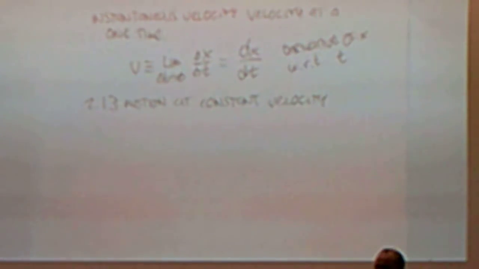So if I tell you that an object is moving at constant velocity, then it turns out there's a whole lot you can know about it, both about where it has been and where it will be. What velocity it's moving at, obviously, is going to be constant. And you can derive this equation using calculus, which I'm not going to do for you right now. But if you know that an object is moving at constant velocity, its x position at any given time is going to be equal to its position at time 0 plus v times t. Okay, this is the first equation that I want you to be able to know.